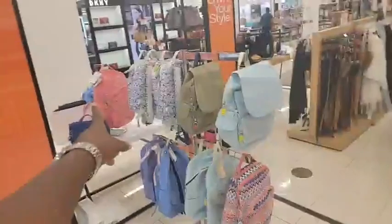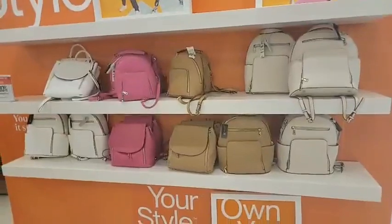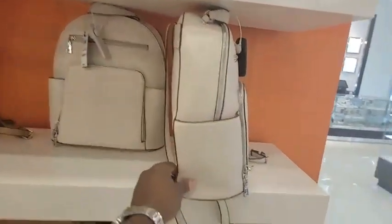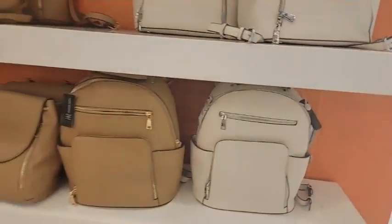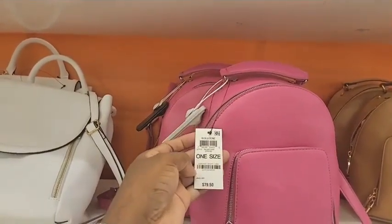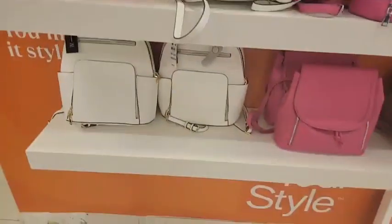All right, bags. These are bags. Nice design. Looks good. And on this side too, bags for kids. School time. Not just for kids, backpacks. Right. I'm guessing for kids. This one costs $100. Looks like that. Nice, feels good. Leather. Off-white. Comes in one size. Look good. Look at this. This is $79.50. I don't know if it's a sale price or if that's the final price of the MSRP. Oh, okay. So here it says 20%. I have 20% on these bags.